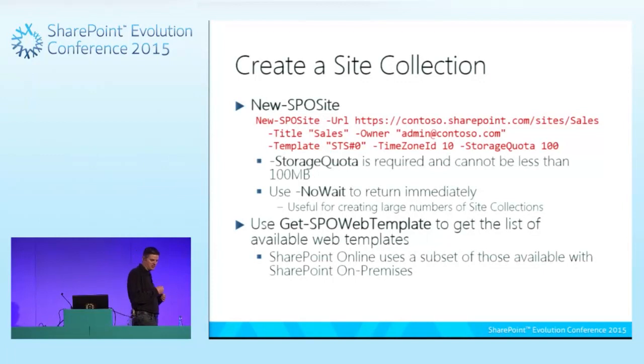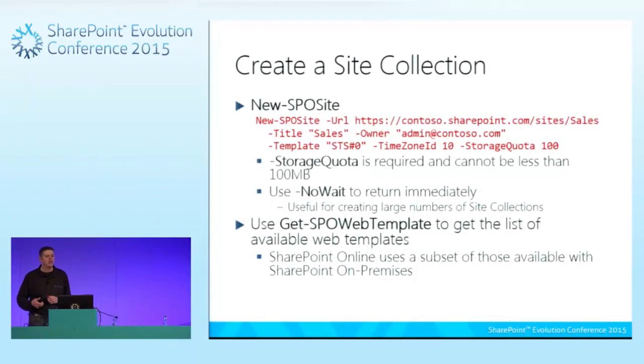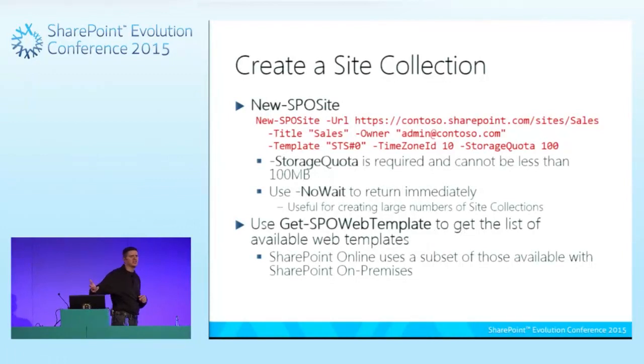Another thing, because this is basically using CSOM behind the scenes, by default what it wants to do is return back immediately. It's an asynchronous call. So what they've done with the New-SPOSite cmdlet is they've changed it to implement a polling mechanism. So if you don't provide the NoWait parameter, behind the scenes it's going to poll the service, your tenant, I think every 5 seconds maybe. It might be more frequently than that, I forget now. But anyways, it's just going to go check, are you done, are you done, are you done? And then when it's done, it'll return back.